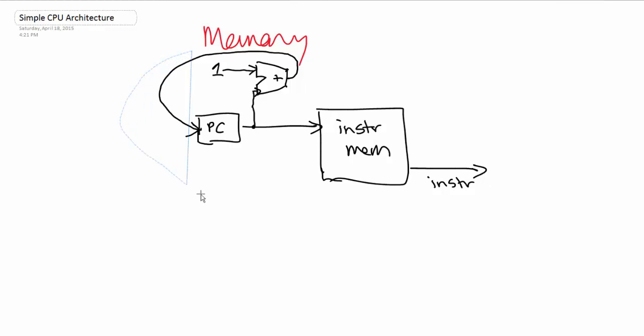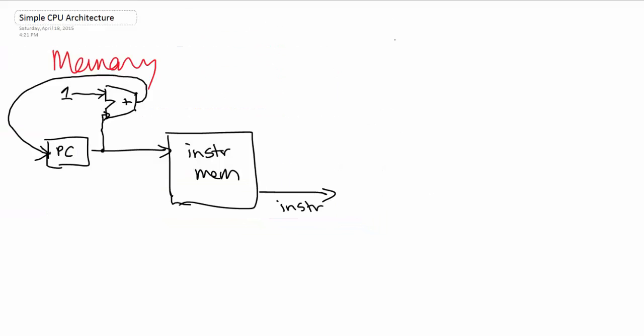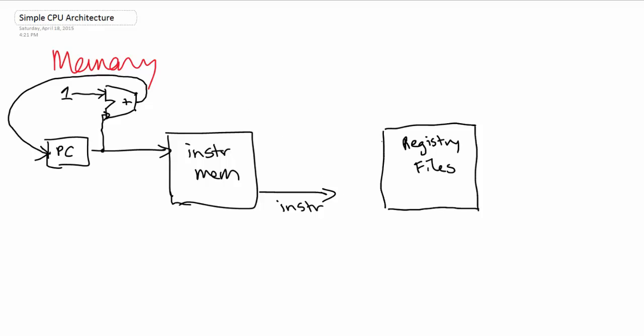Okay, so I'm going to scooch this to the side, and we're going to expand it. Right now we're looking at the data path for the add instruction. So we have another block here, and this is going to deal with our register files. What goes in are your two arguments from your command, and then something called register write, or I'll just put a W there, or RegW. So up here and here are our arguments. This might be R1, this might be R2, and then RegWrite will determine which register we're writing to.